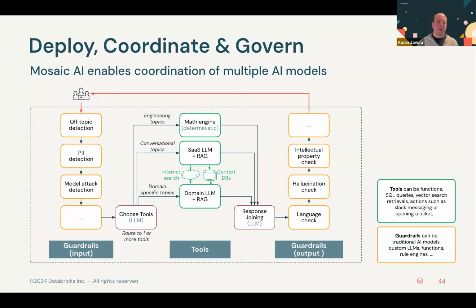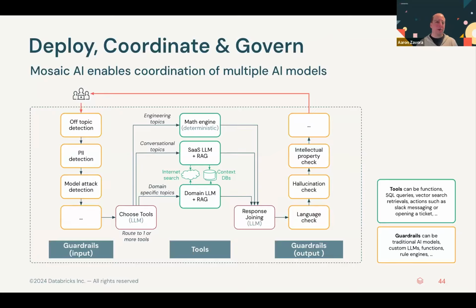So guardrails on the input. So if you are in Databricks and you want to call OpenAI, but you don't want OpenAI to have access to your PII and PHI, you can put a guardrail on the front that looks to detect any PHI in your request and either extract that information out or totally reject that request from going to OpenAI itself.